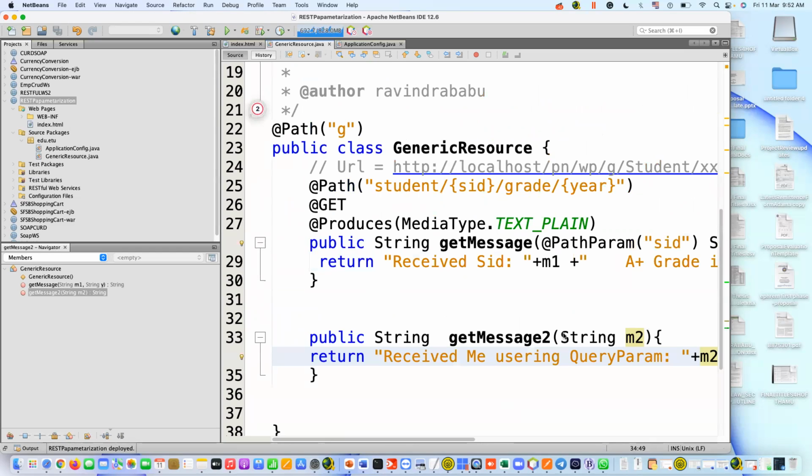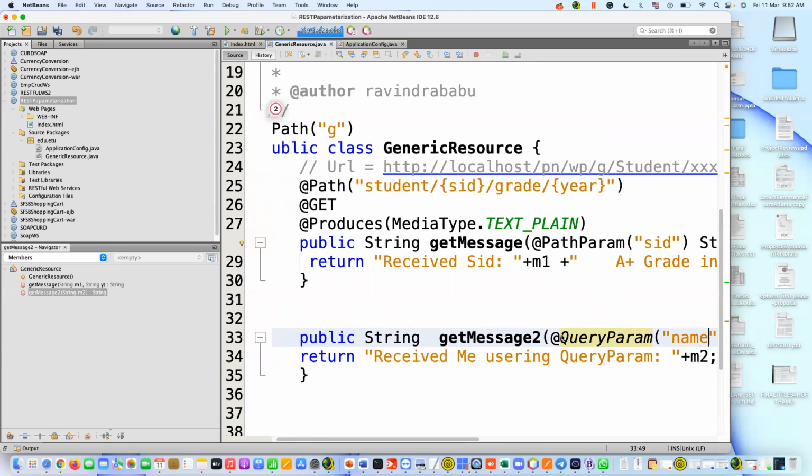Now we annotate this one. This is the query parameter. We want to take it as a query parameter. The value of m2 should come using the query parameter technique. That's why we use @QueryParam. What is the query parameter value? You give the name of the key of that query parameter, QP or name.